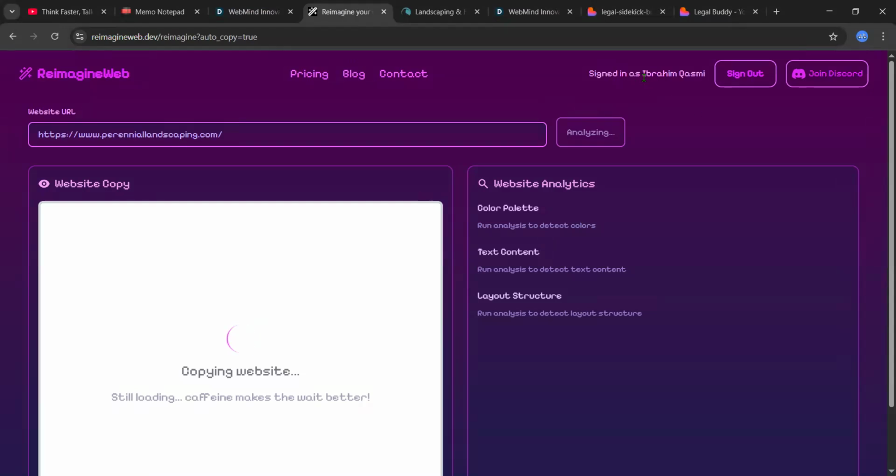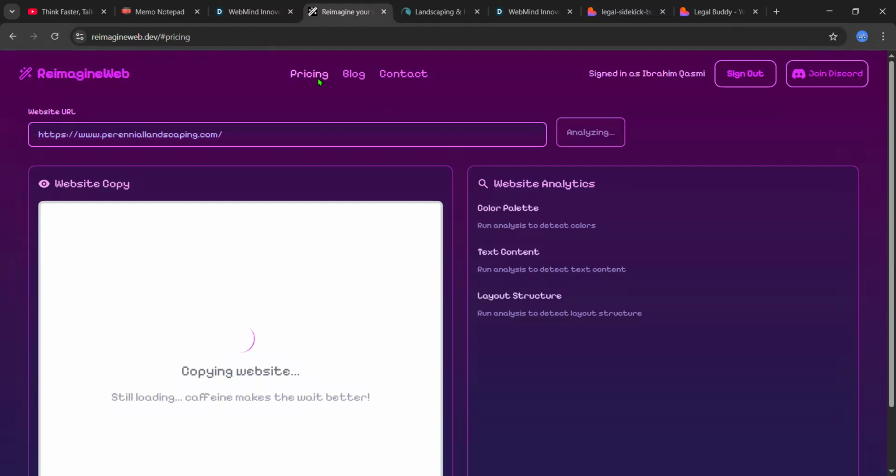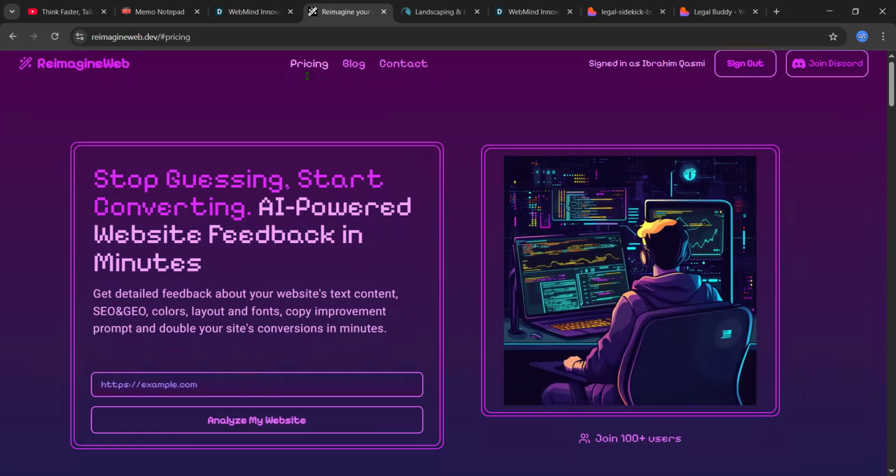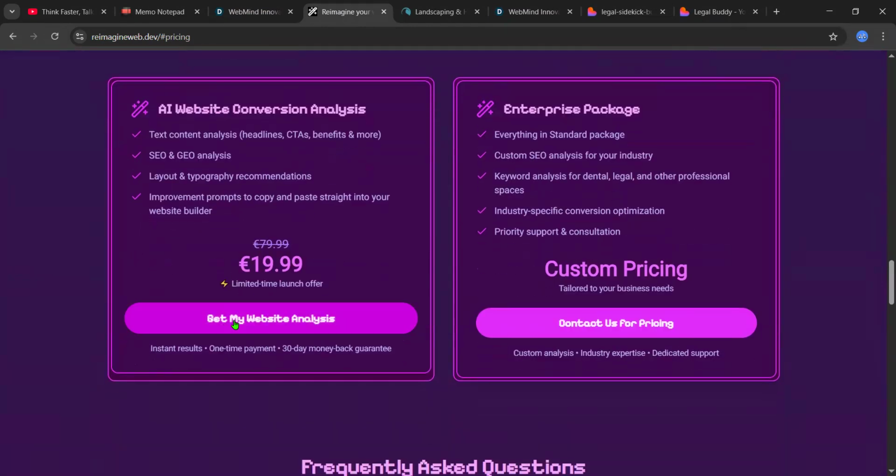Now the second step, we have to be premium to use our technology very well. I'm going to refresh this and go to the pricing page. Just go to this pricing page, click on set my website analysis.